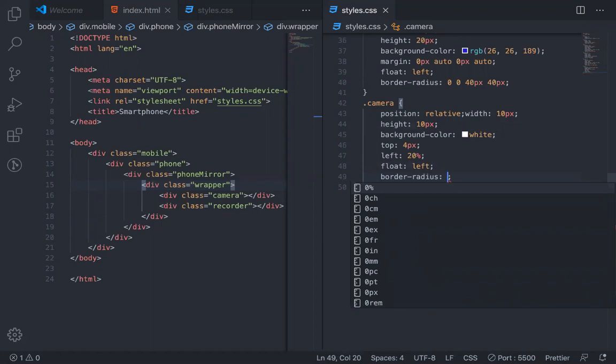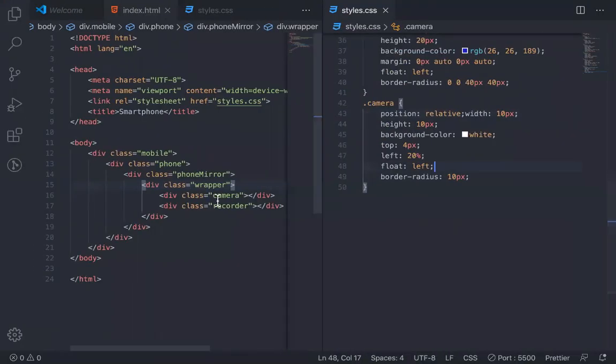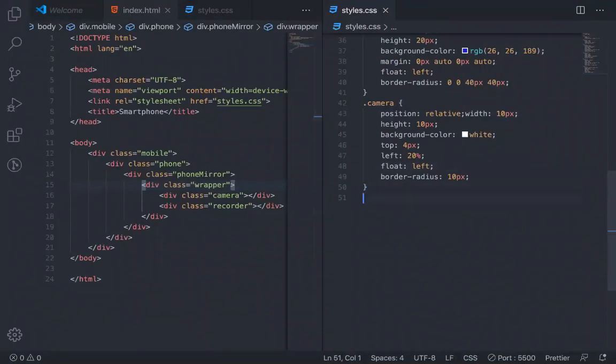What do we have to give it? So let's say 10 pixels. Yeah, 10 pixels for that. Then also float left, and make sure you have the float left because you have two items, the recorder and this one. And I think that is all for that. Then you can do the recorder now.